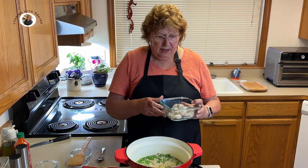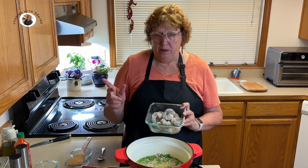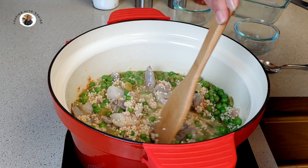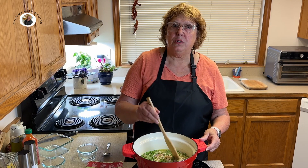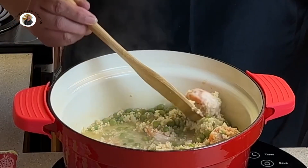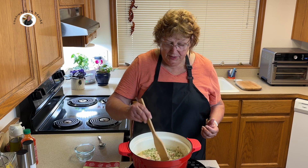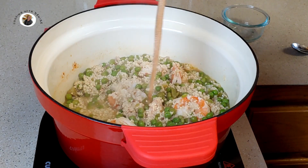I have about three-fourths of a pound of medium-sized shrimp that has been peeled and deveined — it's wild shrimp, by the way, I do not ever buy farmed shrimp. I've stirred my shrimp in and it's coming back to a boil. I'm watching for the shrimp to turn pink and to curl — that way I'll know it's cooked completely. The shrimp are now curling, so they are cooked completely. I'm going to move this off the heat and set it aside to let that quinoa soak up some of the liquids.